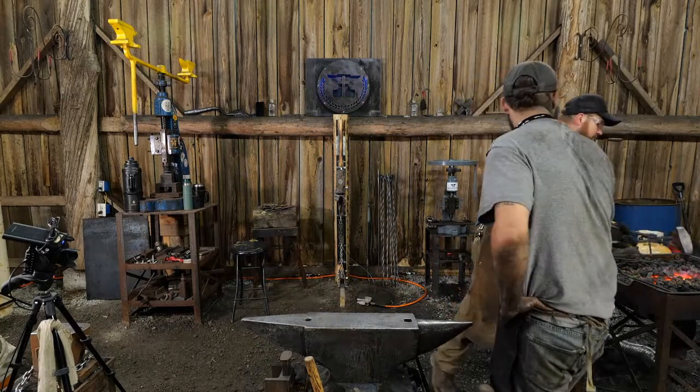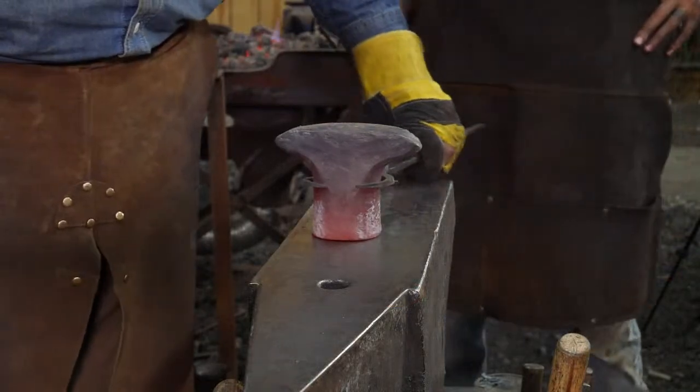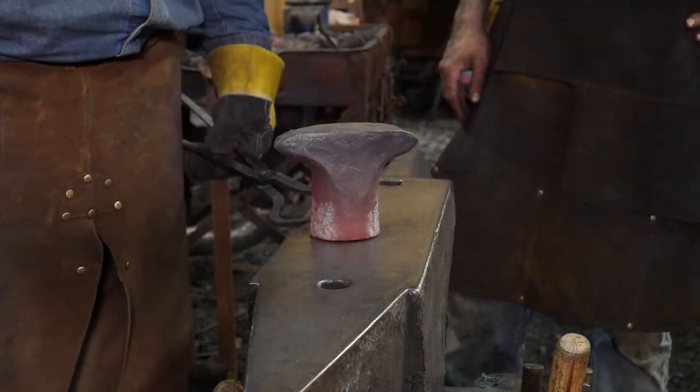Let me pull this out. I'm going to put it in front of camera two. Can we go to camera two, Jess? Yep, sure can. So this is as far as we got this evening.